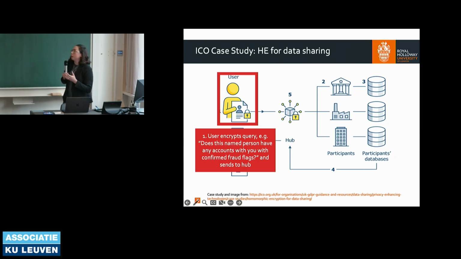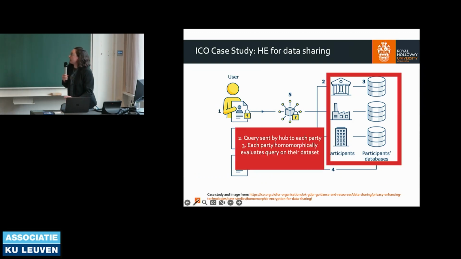An example of a query that a user might have in this context is that the user is another bank. Some named person has approached this bank to ask to open an account, and the user bank wants to know, is this person connected with any fraudulent activities? So they could ask each of the other participants in the consortium, does this named user have any accounts with you that have any fraud flags? What is the total number of fraud flags associated with this named person? And obviously, we can't share the name of that person in clear text, but using homomorphic encryption, we could ask this query in a way that protects the identity of this person.